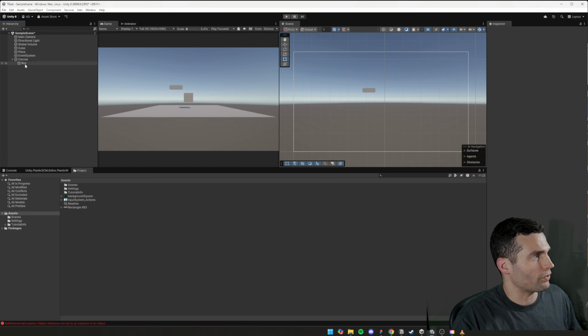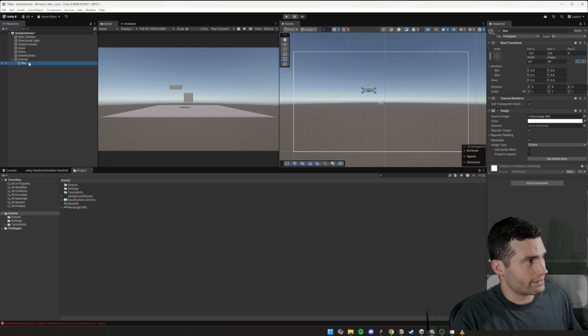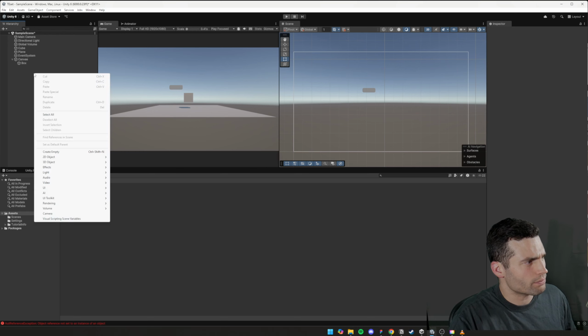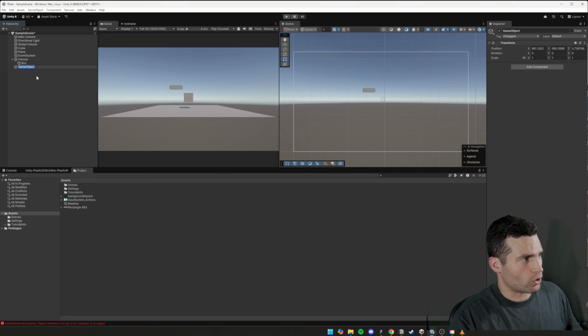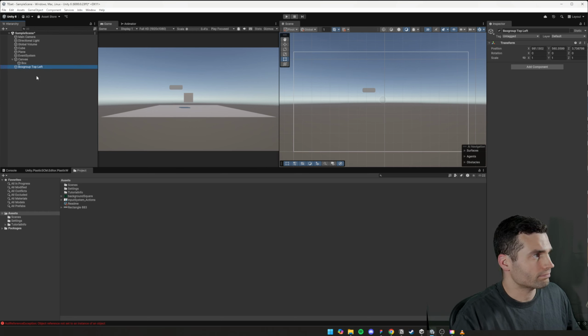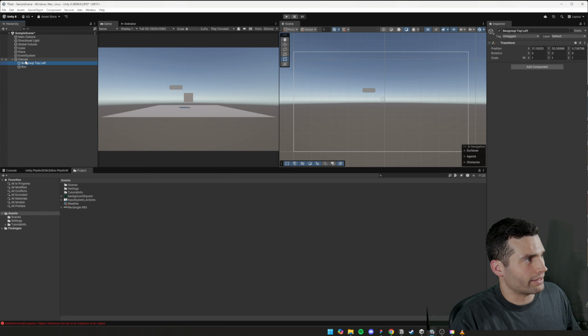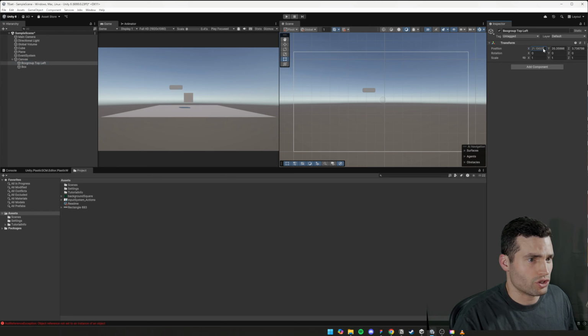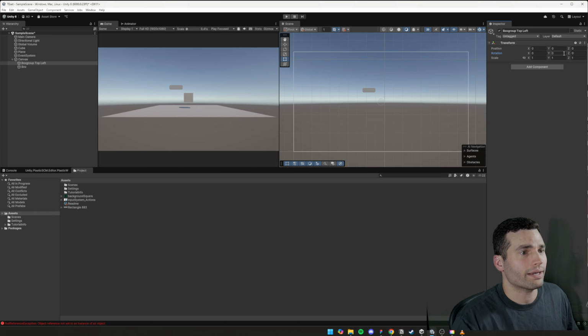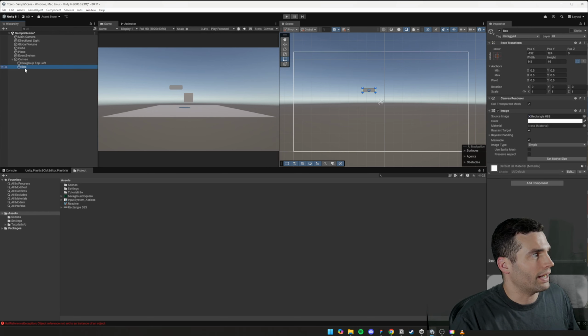Let's have a look. So firstly, what we can do to group things, this is a box and this contains an image element, but you can create empty groups. So if you right click, create empty, and call this box group top left. We'll drag it inside the canvas. We'll make sure that the position has been set to 0, 0, 0. This is the x-axis, the y-axis, and z is forward and back as well. So that has to be zeroed out. And then we drag the box and put it inside there.